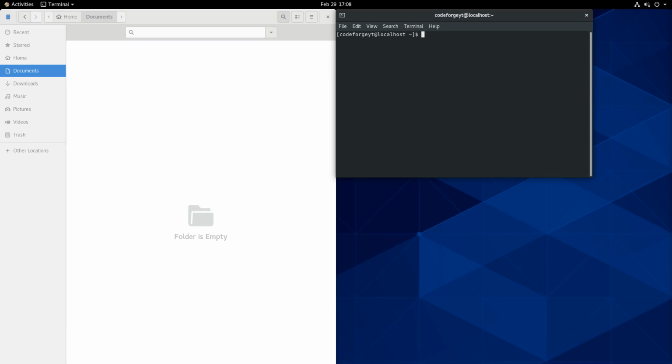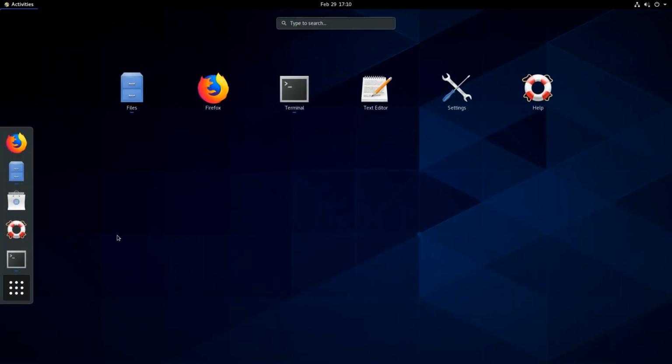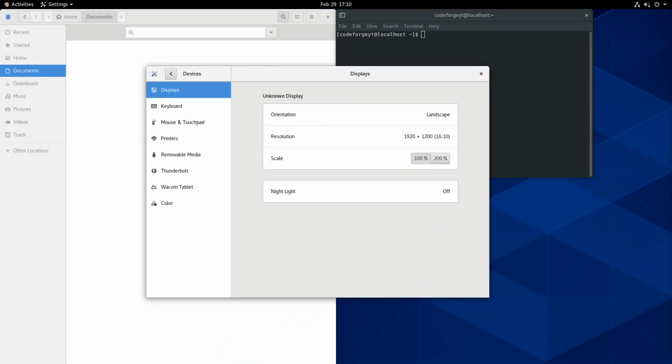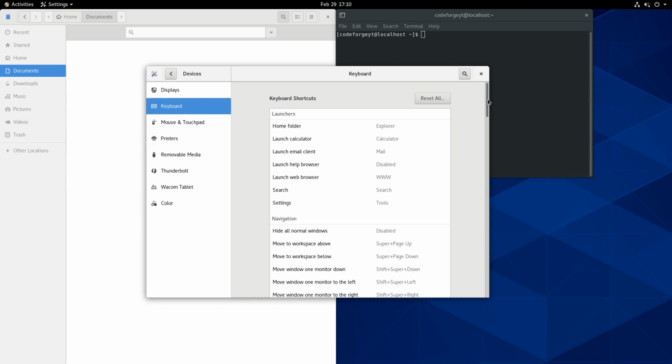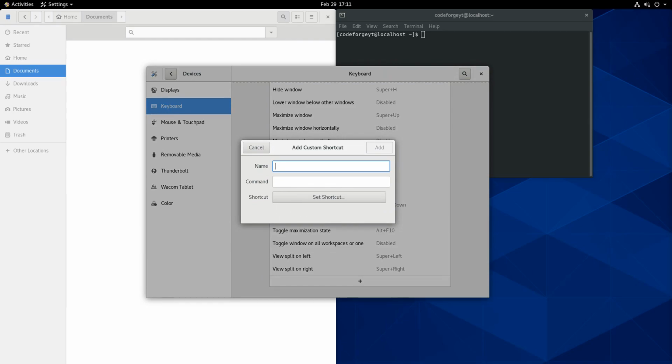Another way of doing it is to use the shortcut. On some Linux environments it is predefined, but on CentOS you have to do it on your own. Let's define it right now. So we want to hit the special key, go to Show Applications, and over here are the settings. We want to define the shortcut, so it's probably over here in the keyboard. We want to scroll down to the very bottom and click the plus button. So we have the window to add the new shortcut. By the way, on this keyboard tab you can check out all the predefined shortcuts for Linux.